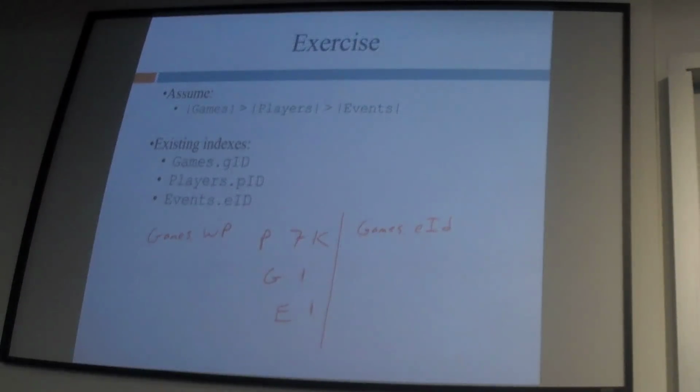Okay, now we can start the outer loop with events, which I said is roughly 5K. Taking any event, we can immediately find all games that occurred using that index. So we'll call that 1. And then, given a game, we can find the player since we have a white PID and there's already a key on player ID. So we end up with some large several thousand times 1 in each case, and this is the smallest that we can do.